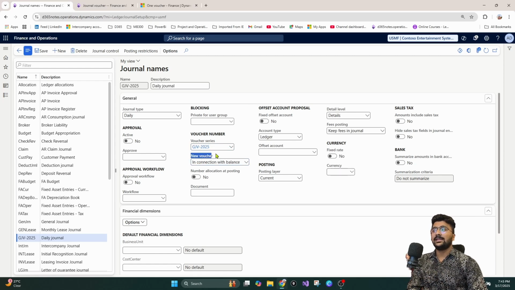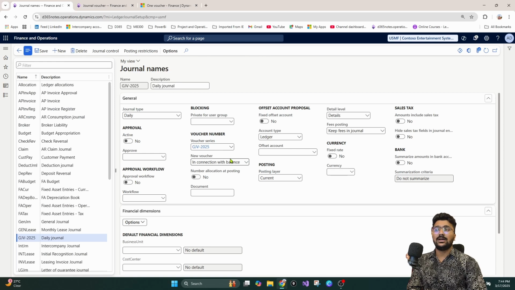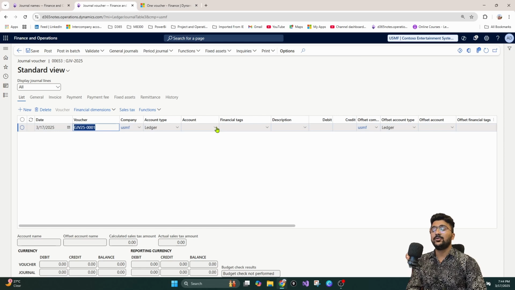And regarding this new voucher field, whenever this journal is created, if the new voucher field is set to in connection with balance, then the system will assign a new number sequence once the accounting equation is completed.